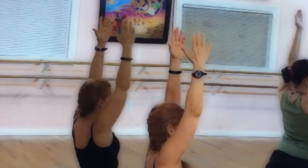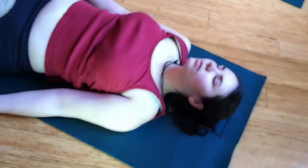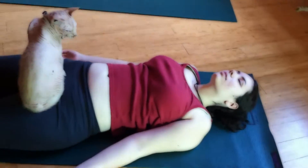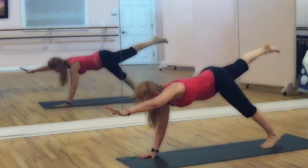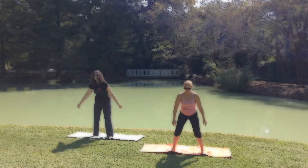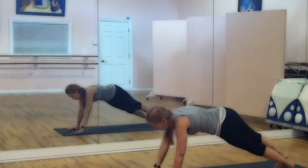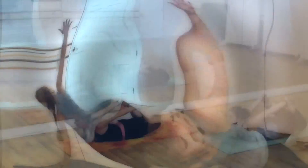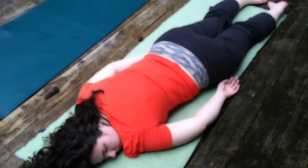Relaxation in the midst of effort. So when you're doing a hard pose, you relax every part of yourself that is not necessary for the pose. When things become difficult, you learn to relax in the midst of difficulty. All of a sudden I saw a new horizon — that yoga was just a vehicle for learning this important technique throughout your life. Learning to relax when things are stressful.